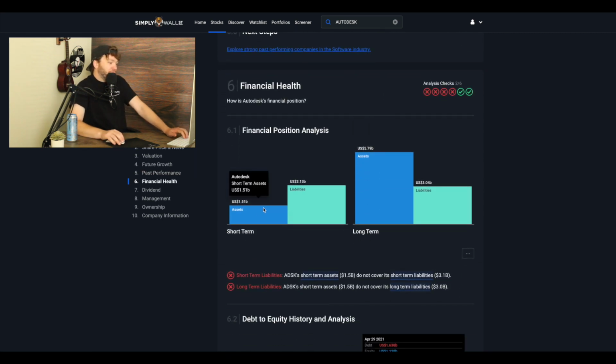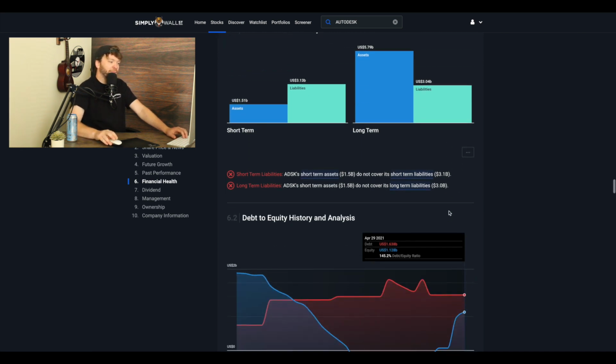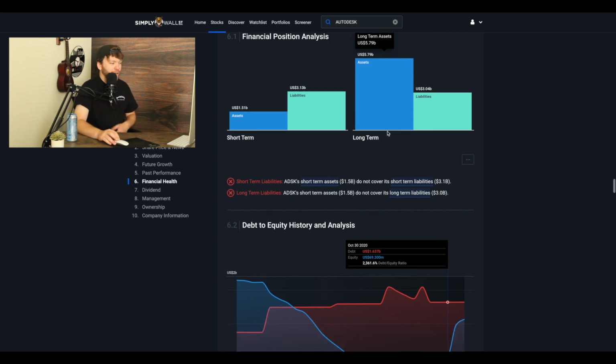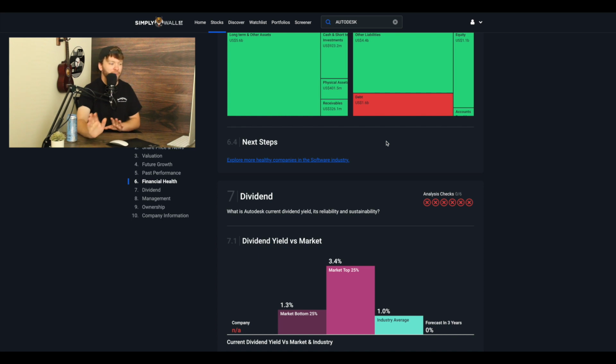And then this is what's a little concerning to me. As we could see, their short-term assets, so that's anything really you could pay cash for or use as like a cash payment, does not cover their liabilities well at all. And again, we know they're making acquisitions here. They do have a lot of long-term assets, but that's not as great to see. So that is really the one thing that's coming up to me with a little apprehension of investing in this, is the fact that they have a lot of debt on their balance sheet, and also that they are, I guess, fairly valued, but I like to look for that little bit of undervalued stocks, so that way I have just a little bit better chances of a growth opportunity. And no, value and growth are not the same thing, I know, but again, bear with me here.